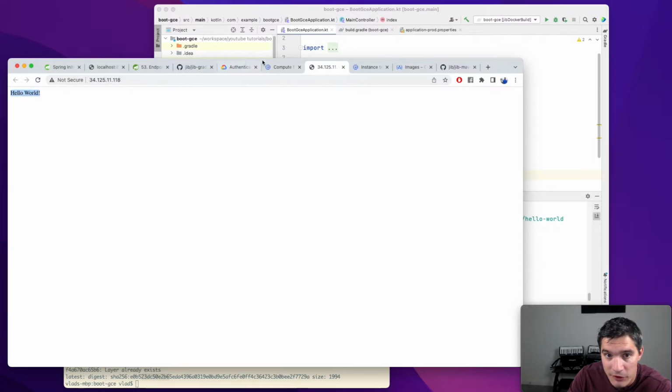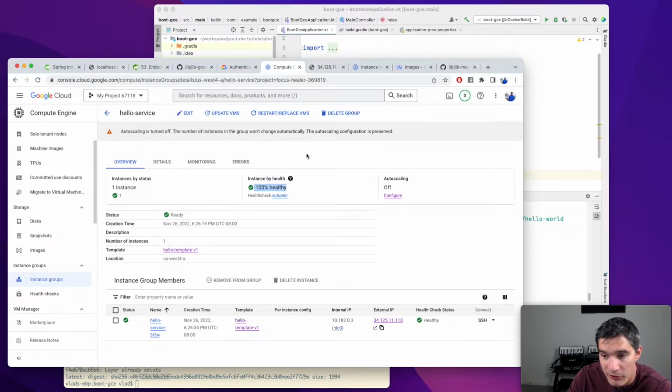We see the message in here. And there are a couple of operations that we can do on the instance group. We can restart or replace the VMs, or we can update them. And this will allow us to replace the template with a different one. We will want to do this, for example, if we want to change the hardware specifications of our VMs, or if we want to change the Docker image that is being used by the VMs. And this is what we will do next. We see how we can update the Docker image on our entire instance group.